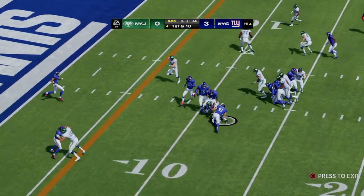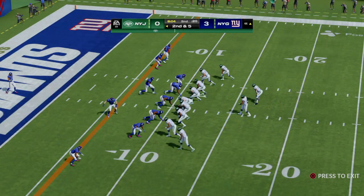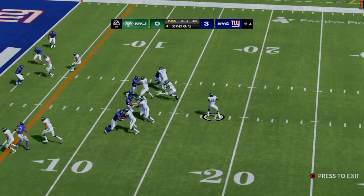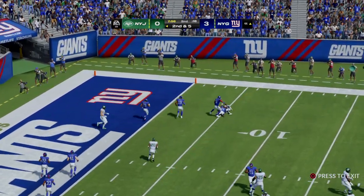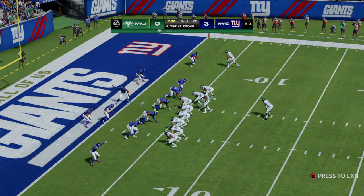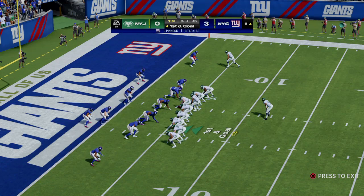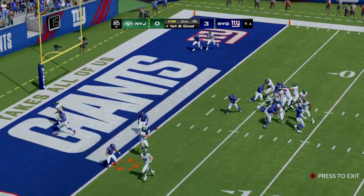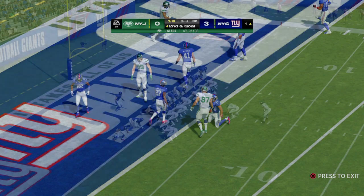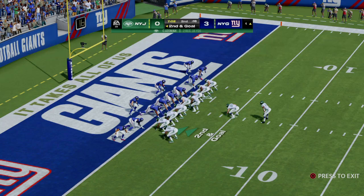Here's Hall again. And he's brought down just outside of the 10 at the 11. Here's a 2nd and 5. Now they'll switch it up here and look to throw. Quick hitter here, it's complete. And the Jets are going to have a 1st and goal as the tackle is made at about the 5. Back to throw. Clark firing quickly here, and that's complete. Nice job defensively to hold him to 4, and now it's 2nd and goal.